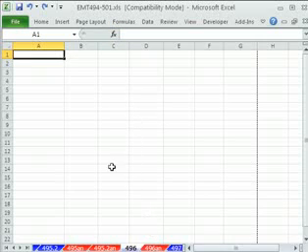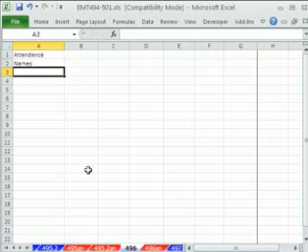Hey, in this trick here, we want to see how to build a basic attendance sheet for a classroom. Start off, I'll just put a title at the top. I'm a terrible speller, so I'm sure I'll make lots of mistakes. Attendance, and then I want a column for names. And then I'm just going to put in a student and then the number 1. That's a word and a number together.